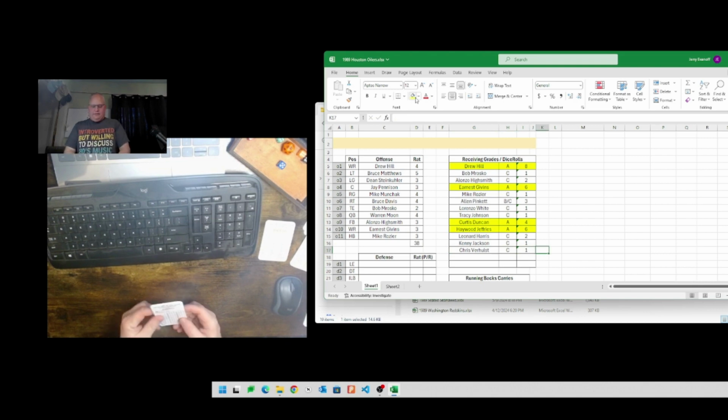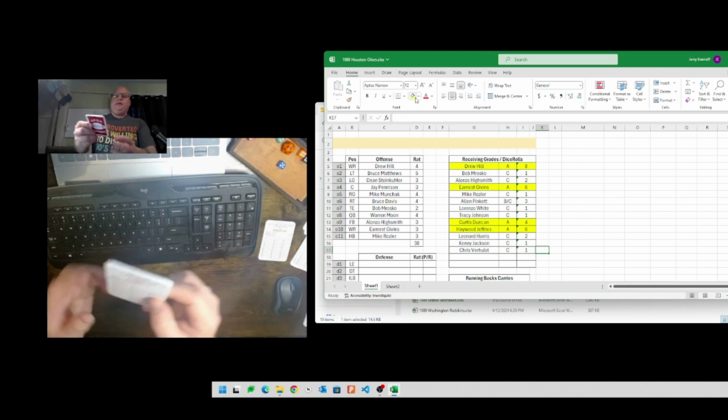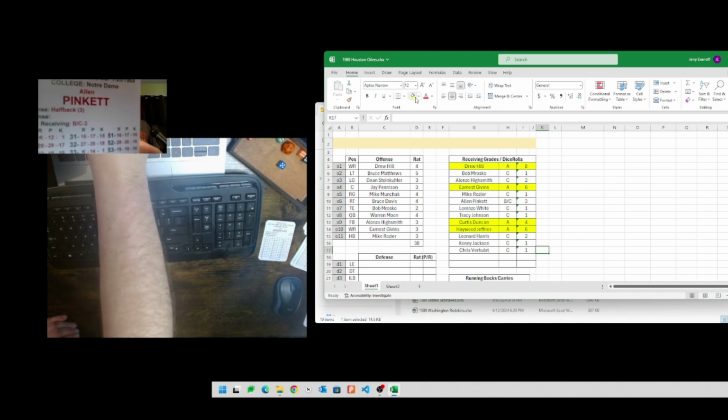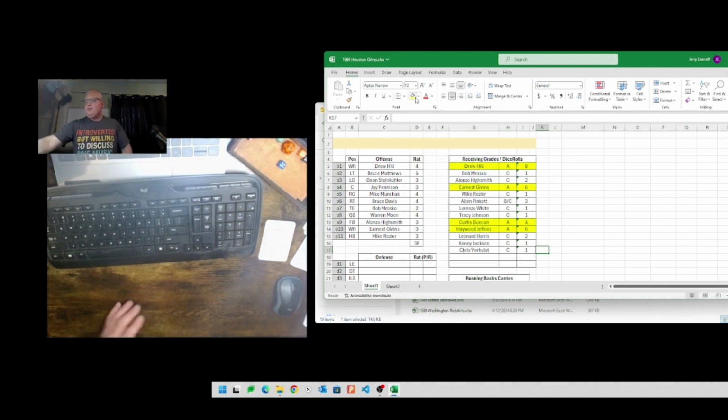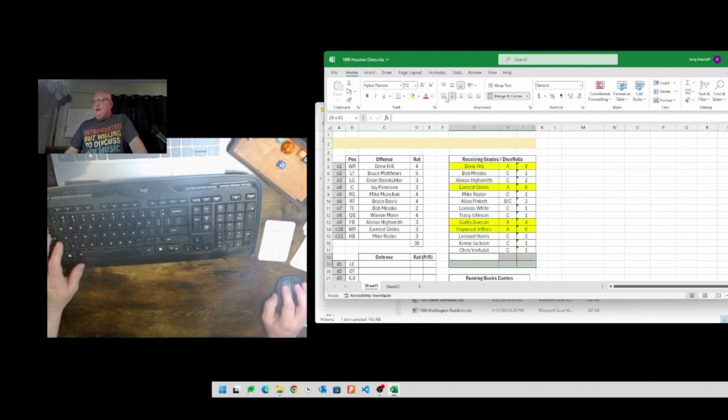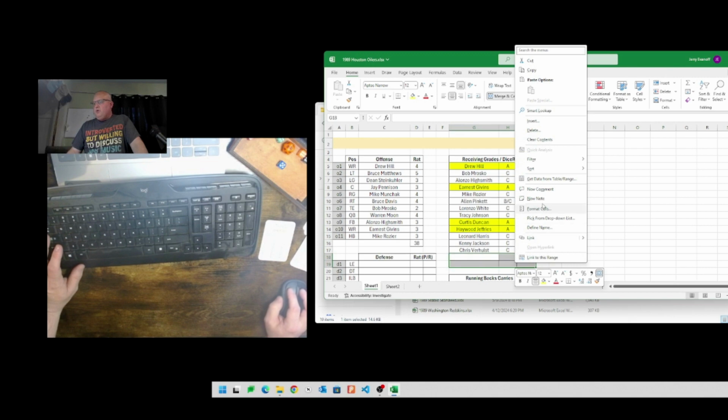Okay, now we're done. I have no skill players. I have nobody left now that has a number by their pass receiving. Like, Alan Pinkett was a BC3. I have no one left, so I'm good. So what I'm going to do, for my own OCD about formatting, is clear these borders off of here.